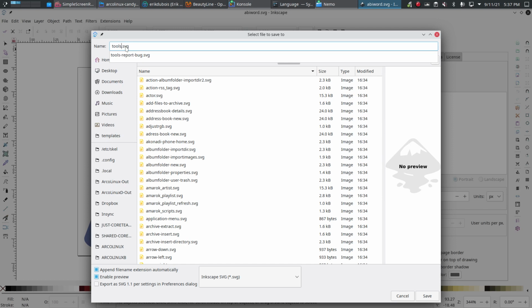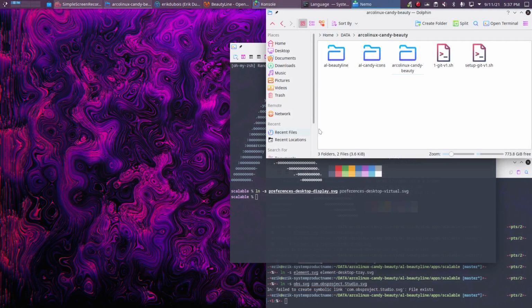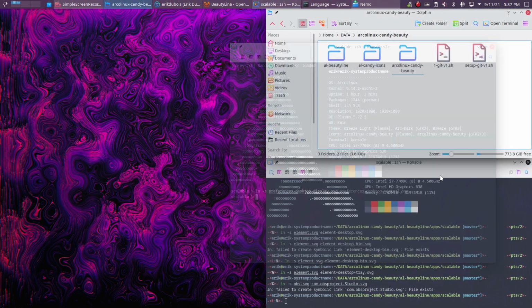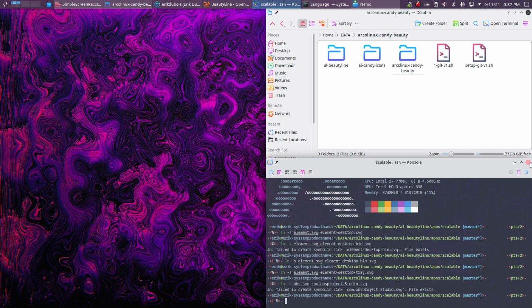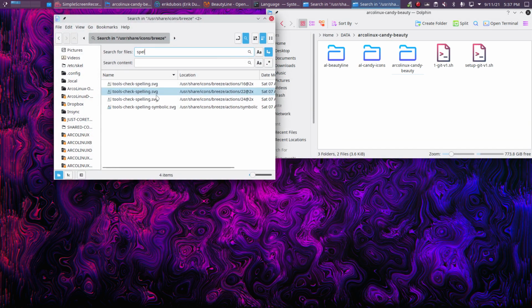Tools, check, spelling, SVG. Save. I've got myself a spelling icon, right? Let's clean it up a little bit here. So, tools check spelling SVG, we just have the one.